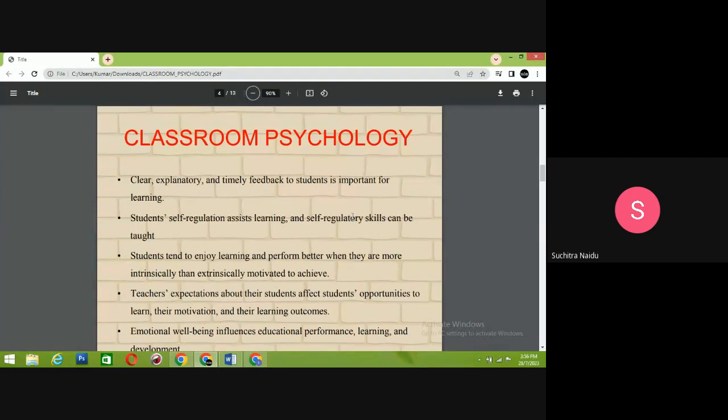And not only with college students, not even with school students, not only with our own children also, we can't do that, because they have become very, very sensitive. Might be the way we are bringing them up, there must be a defect. But nowadays the students have become very sensitive, so you can't be that harsh. So you can just say, what happened, what's wrong with you? I understand your situation. Please try to get back on track, because you're missing out on the content that I'm teaching. So the student may get back.